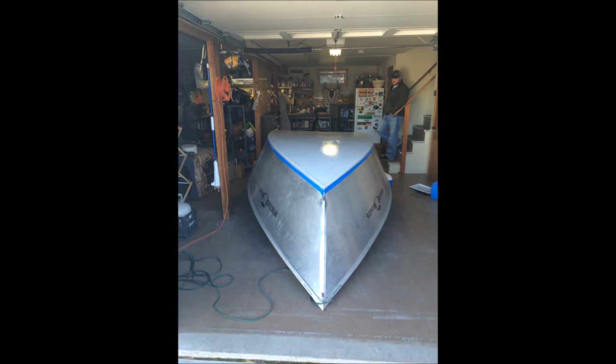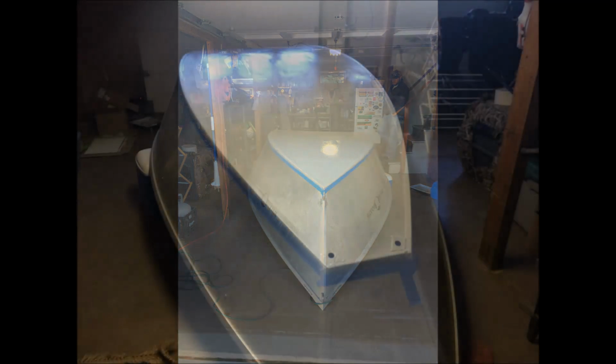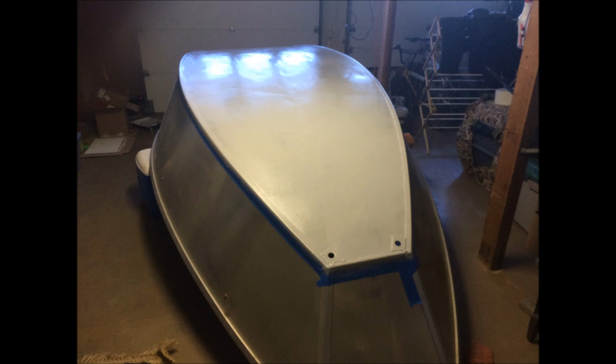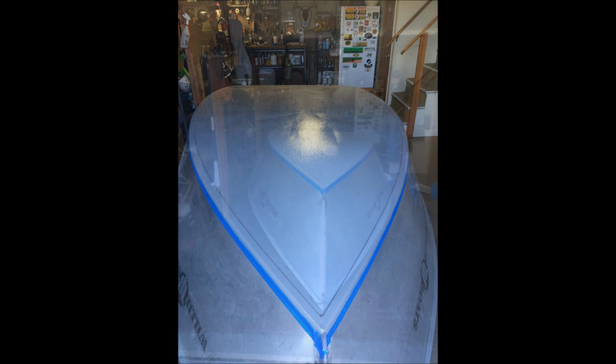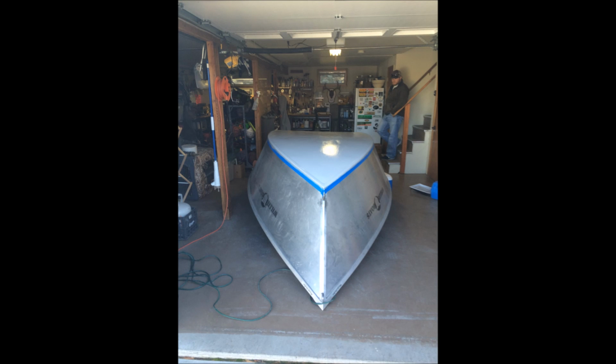So I applied the first coat of Wetlander primer and then applied about 2 more coats, waiting about 10 to 15 minutes for it to dry to the touch, and added the remainder of my primer, using up all of my half gallon of primer. Next, I'll jump ahead to finishing the boat with my top coat, which I only applied 1 coat and I reserved some for future use.